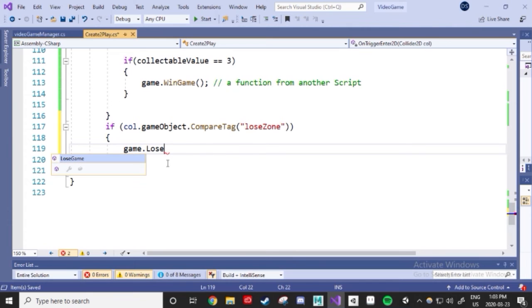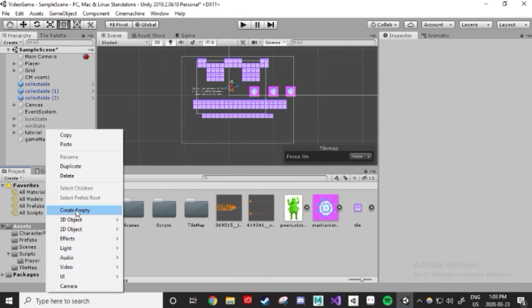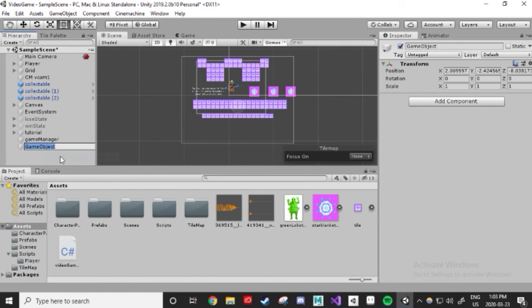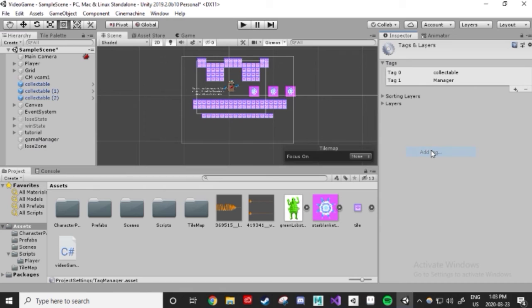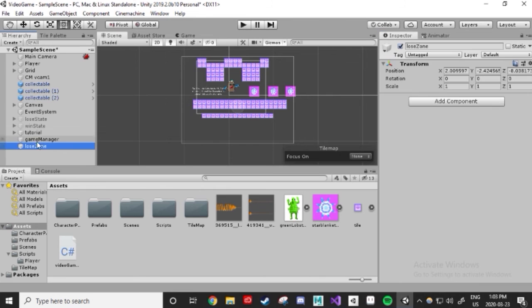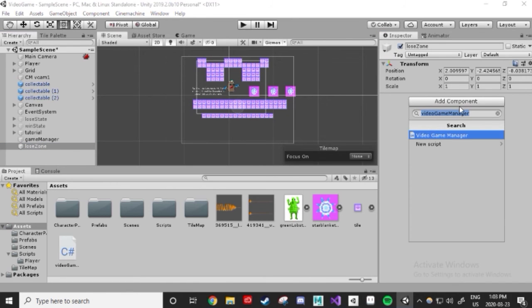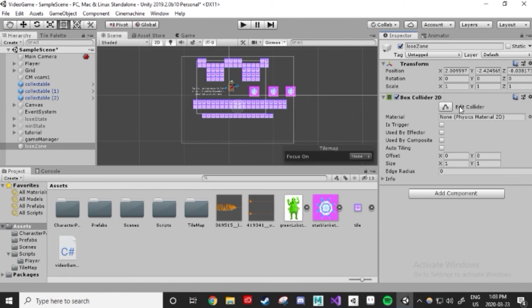Then I'll make an empty game object and create a new tag. Lose zone. I'll set that tag to this game object and add a box collider 2D.